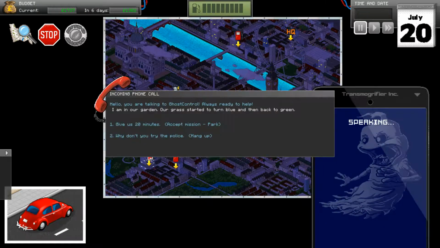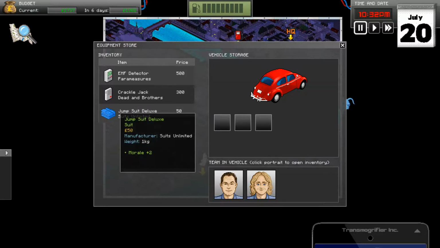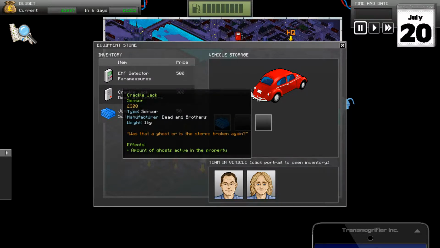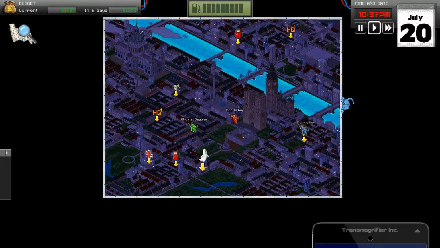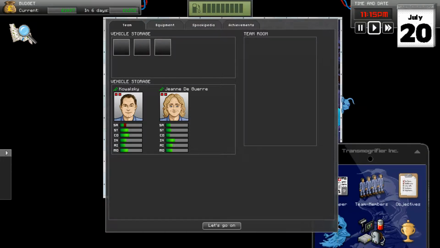Come on. Hey! I'm in your garden. Our grass started to turn blue and then back to green. Great. This will definitely... Amount of goals activating properties. No. That'll do for now. You need this. There we go. Alright. Let's go on.